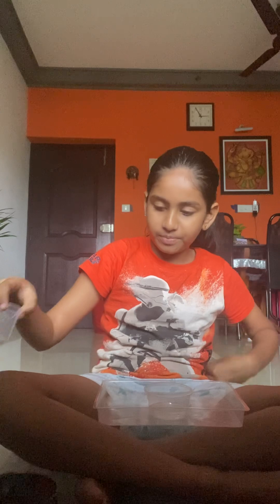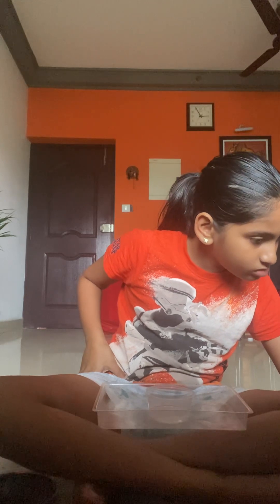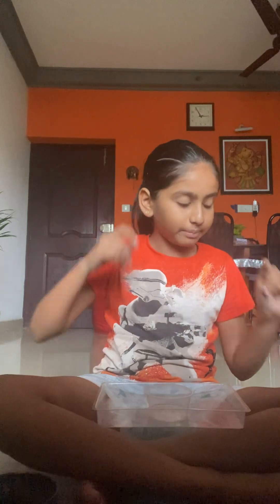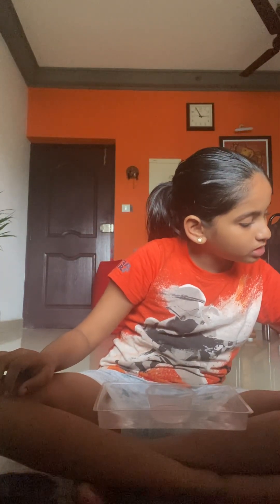So I'm gonna try it here - magic! Next I'm gonna add colors, right? Add some colors and mix it up. Okay, add some colors, so there's like three colors. Don't know what color to make. Red is my favorite so I'm gonna use the red color - I'm not gonna tell you what I'm gonna do.